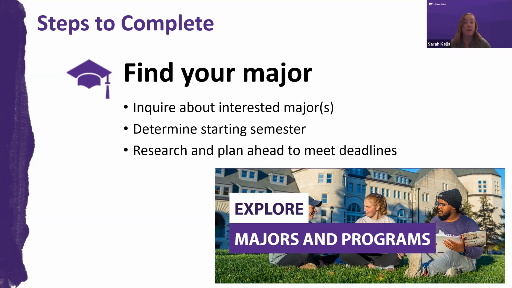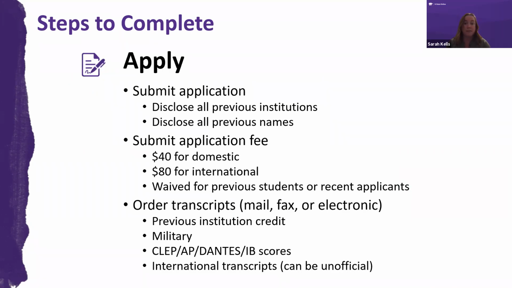You'll want to really think about and talk through when your program starts, if there's a specific semester that you can enroll in, or if there's one that's more convenient for you. Then definitely plan ahead so that you don't miss any deadlines. There are going to be specific deadlines for scholarships and applications, which I'll go through in a little bit. And to be able to be admitted in time for starting that program, you really want to make sure that you pay attention to those deadlines.